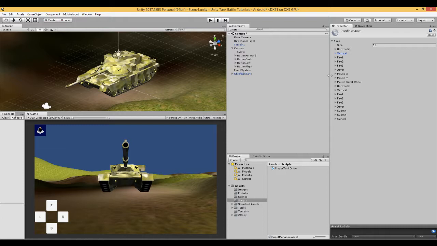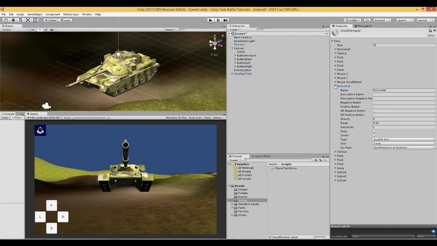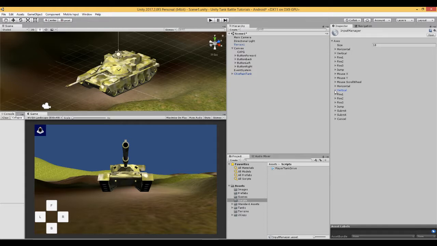Also to note down here, you've got things like Fire1. These are normally used for your guns and things. Mouse, if you're using the mouse here, there's another horizontal and vertical. You can use those, and so on.